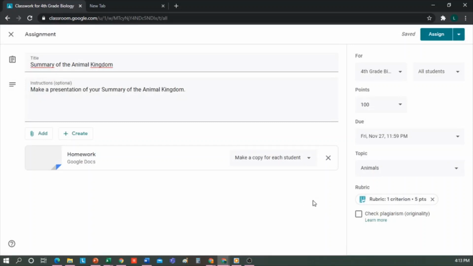And the last thing we have to do is that we can assign the task immediately from this button. Schedule, if I wish to define that the task be published on a specific date and not today. Save Draft, if suddenly I decide to continue editing it later on. I'm going to click Assign.